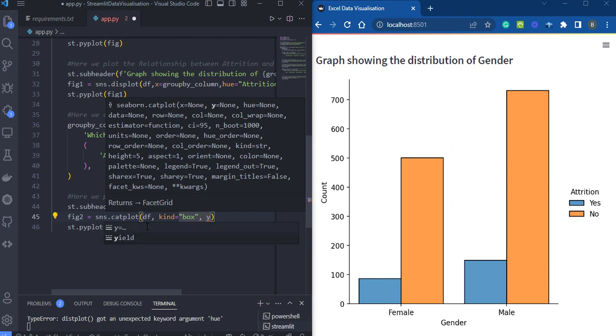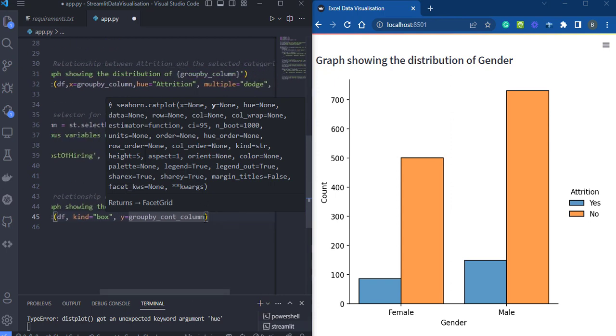And then in terms of our y, the y should be the group by variable that is representing the continuous variables we are selecting on the selector there.